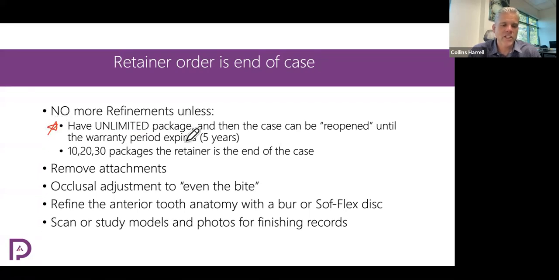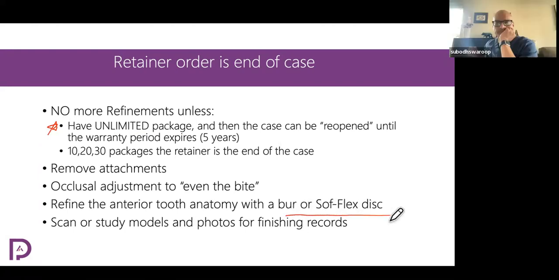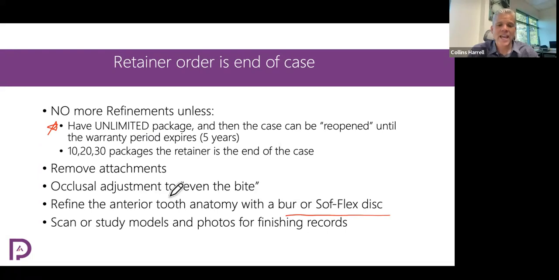But when you get to the end of the case, you're going to remove all of the attachments from the teeth, clean the teeth up, do any fine tuning to the anatomy that you need to do with a burr or a soft flex disc. You're going to go through and check their bite, okay, and try to do some occlusal adjustments. Remember, the teeth haven't worn into this position. You know, patients take years wearing their teeth into a nice balanced occlusion.